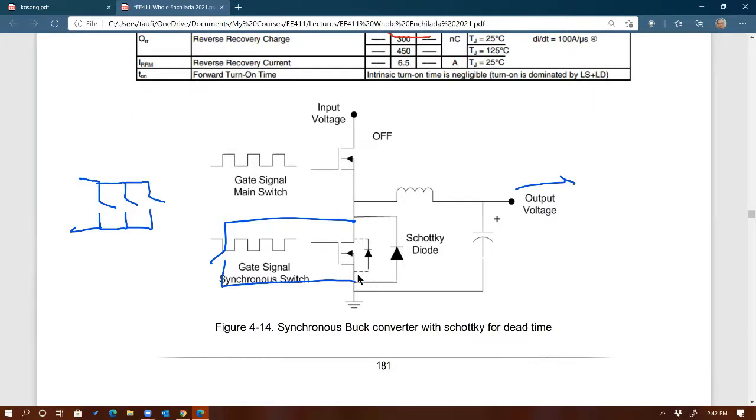For the reason being, well, sorry, let me go back. From a cost point of view, of course, it's not good, right? Because you have to purchase more MOSFETs, and then you have to drive more MOSFETs. So you want to make sure that the driver for this MOSFET can handle the power to drive multiple MOSFETs in parallel. That's kind of the downside.